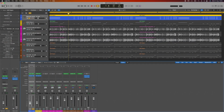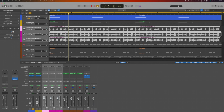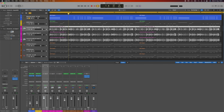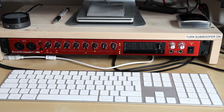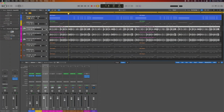Okay, so I've got Logic open here. The first thing I'm going to do is explain what's going on with these tracks. As you can see, I've got 1, 2, 3 instances of the Arturia DrumBrute Impact here. Now, these are all audio files, because what I did was I DI'd the actual physical drum machine directly into my Focusrite Clarett 8Pre audio interface, and that's why these are audio files.